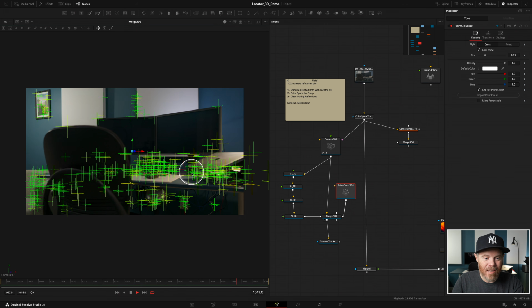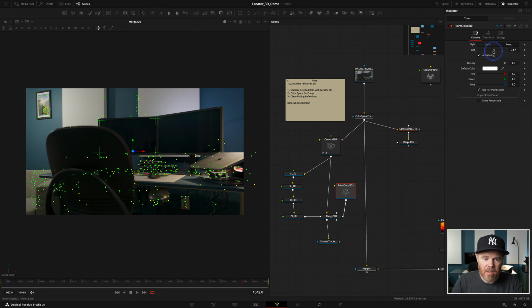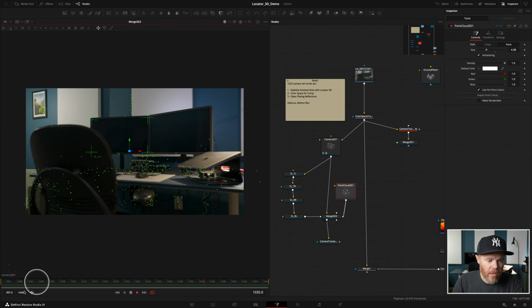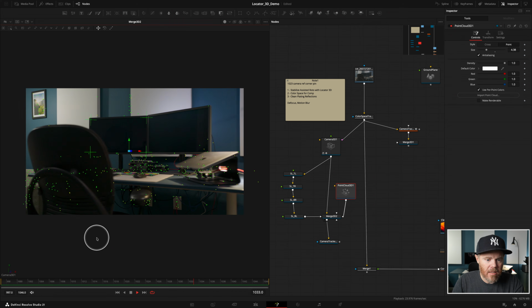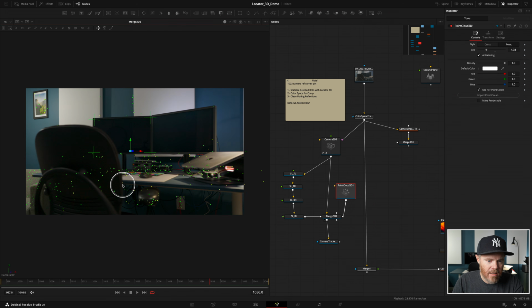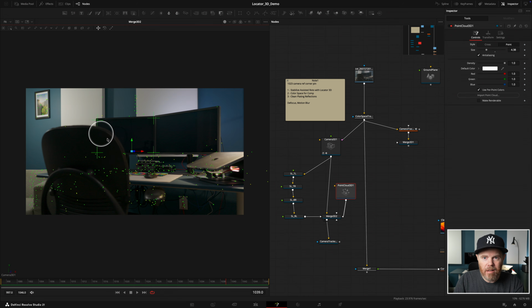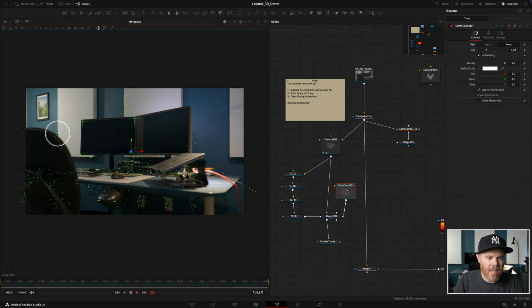It's really hard to see the points on here and what might be attached to that chair because a lot of it's behind the chair. So what I might do in the inspector is change this to point and maybe even decrease the size a little bit. And I'm looking for any sort of point, while looking through the camera over here, that's stuck to the chair. I do see one that's sticking out to me. It's this yellow one right there. It appears to be stuck to it. It's not, unfortunately, close to the rotoscope area of the chair, and I don't really see any in this area.